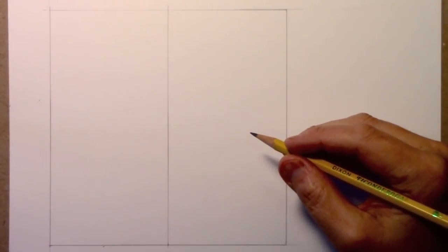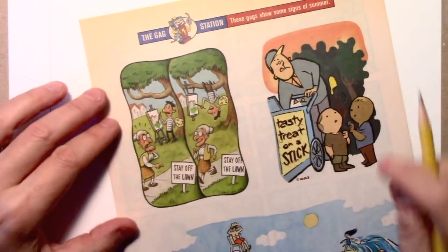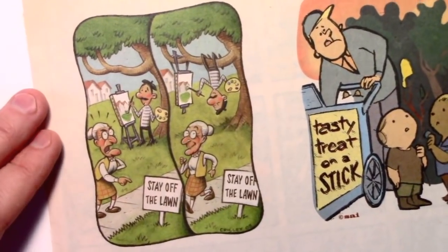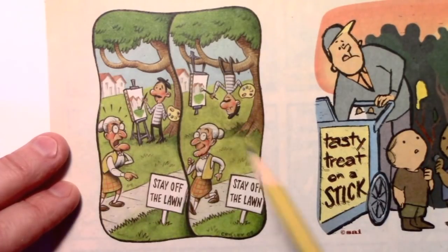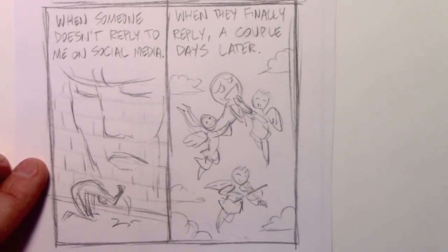Today I'm going to be working on an internet gag cartoon — a cartoon designed to be uploaded and released on the internet to give people a little bit of a laugh. I haven't done a whole lot of gag cartoons over the years, except way back when I worked as a freelancer for Nickelodeon Magazine. I did this one gag cartoon where you see the old lady saying you can't be standing on the lawn — it says stay off the lawn. So of course he solves the problem by hanging upside down from the tree limb. There's a certain art to creating gag cartoons, and in a way what I'm doing here today is hopefully launching a new ongoing endeavor. Now I'm going to show you my rough idea for the cartoon I'm going to be working on today.